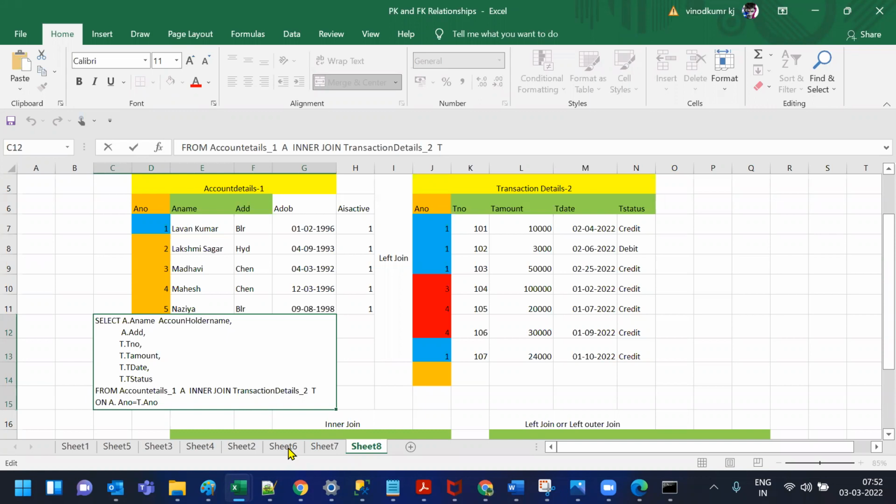Next, side heading: prerequisites to perform joins.